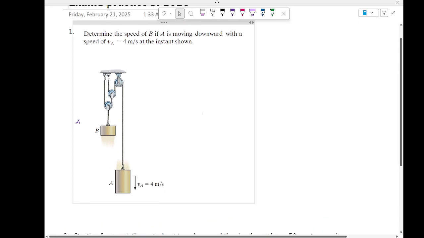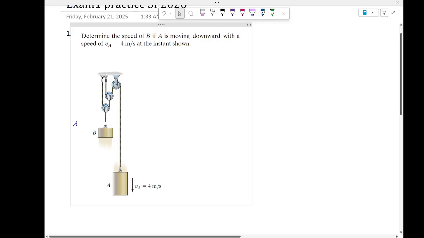So the first problem, without further ado, you remember the main concept for this kind of rope setup is to find somehow the total length of the rope. You guys remember that, right? So you got to find the rope length. Once you have the rope length divided into different segments of pulley, like here, this is one segment, this is another segment, and so on, right? If you can divide them and add them up together and write the total length of the rope, and then take the derivative with respect to time t, that is going to give you the velocity equation, and then take the derivative one more time, the derivative of velocity, what do you find? Acceleration. Okay, so that much is straightforward.